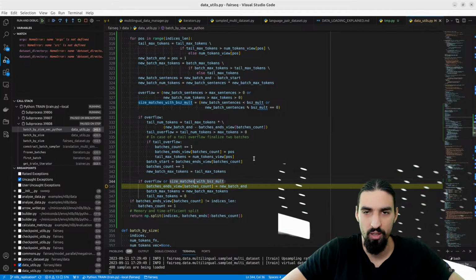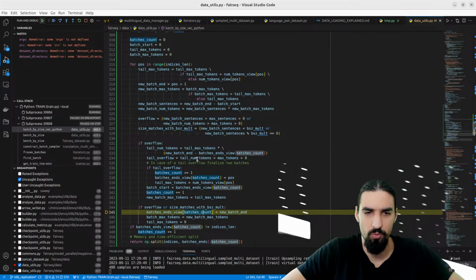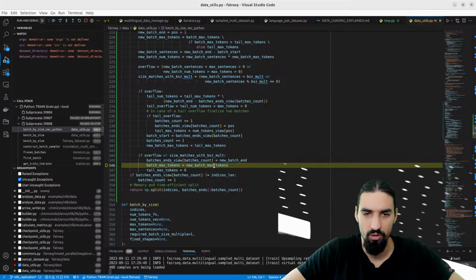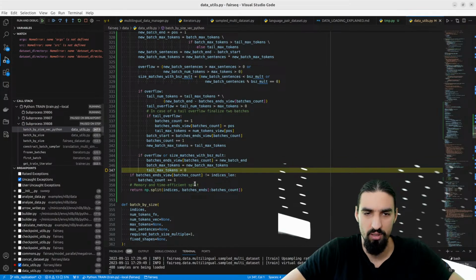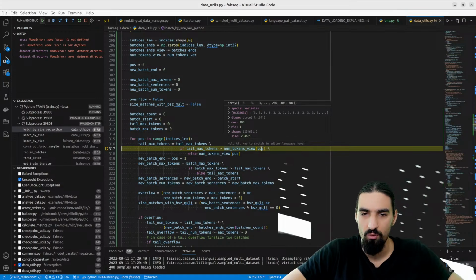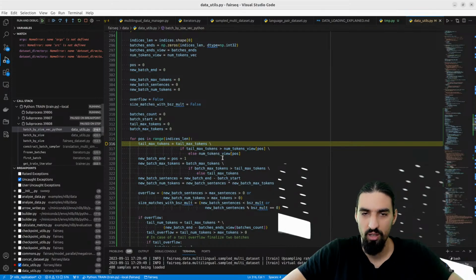Okay, so here we got what? This was smaller, so that's why we were here. So now we do what? Batches ends view, batches count, which starts from 0. We add the new batch end, which is the pointer, and the number of tokens, and tail max tokens is 0. And we repeat this whole thing. So we ask again, is the number of tokens for this position bigger than tail? No, it's not.